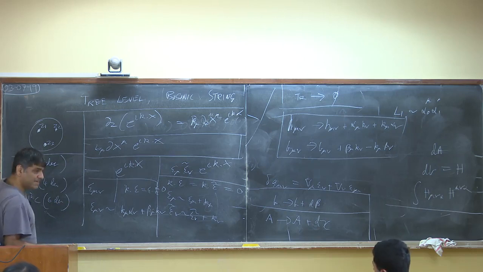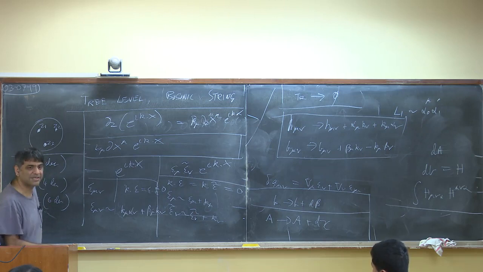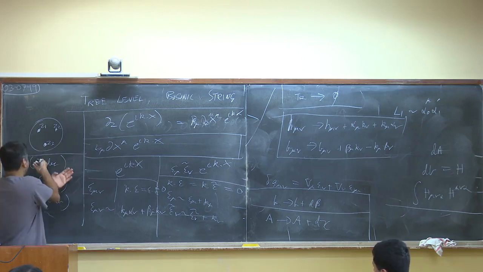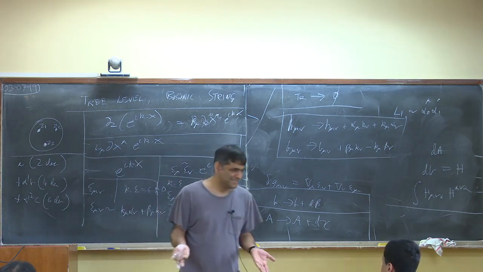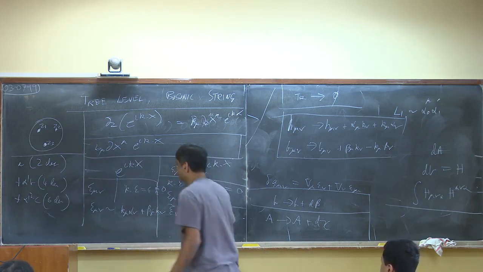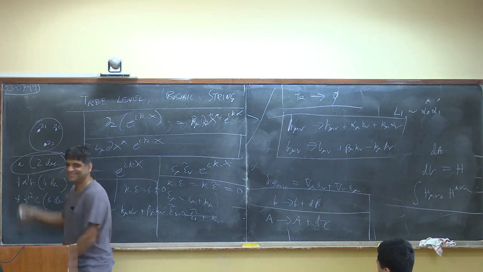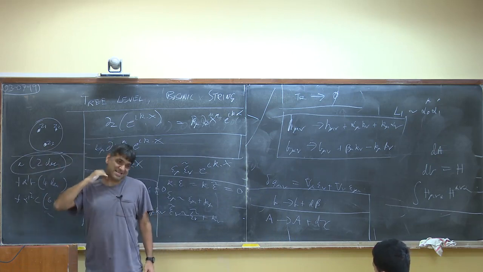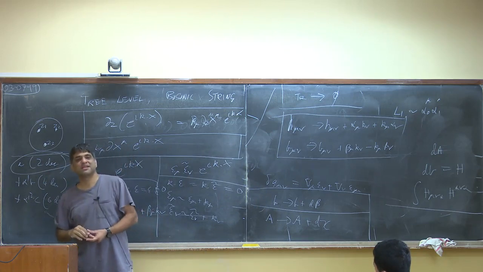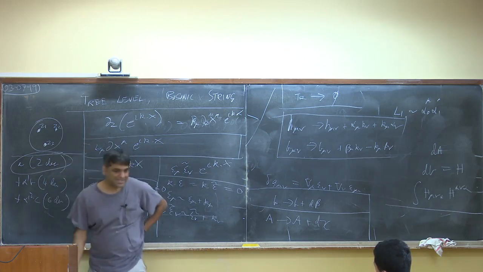Okay? Now, in the low energy limit, this dominates over the other two because of these factors of alpha prime times extra derivatives. So whatever we get at the low energy limit is bound to be the Einstein scattering. It's just not much of a check. A bit more interesting that it works.